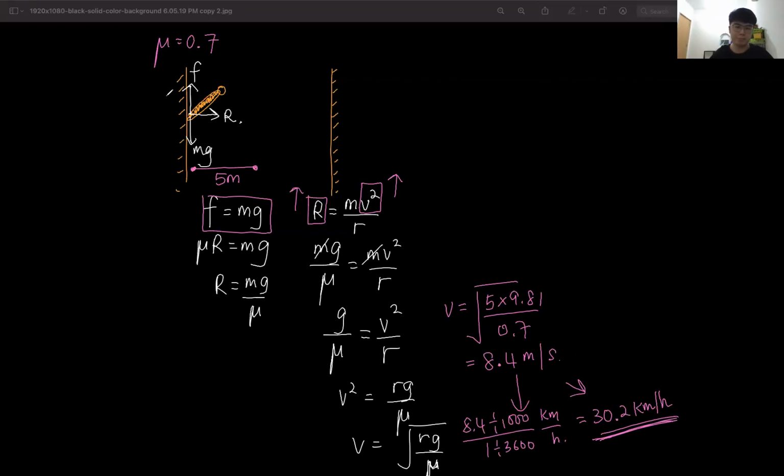This is the minimum speed you need to be able to achieve if you want to ride the wall of death. If you drop below this one, then things would be a disaster. Okay, we just fall off from how tall is it? Mentioned in the video, right? A few feet. Forgot already how tall is it. Okay, so it's not that fast. 30.2 kilometer per hour is not that fast. It's very slow.